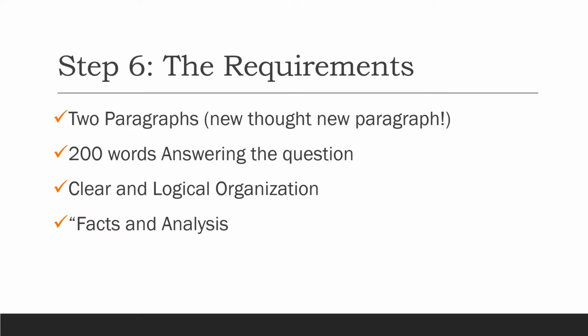The minimum requirement is 200 words in answering the question. This does not include the endnotes information or the title you might include as part of your discussion. So even if you write 199 words, yes, you're 1 word less, you won't pass the requirement. Okay, and I'm very strict on that. Use clear and logical organization in your writing. Bring in a lot of facts, but more importantly than just the facts, bring analysis to what those facts mean.